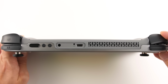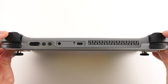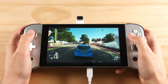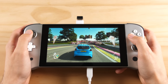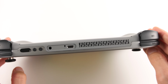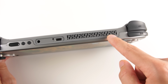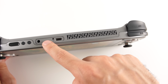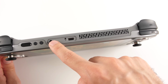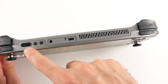Our new analog trigger buttons are the next biggest change on this device. R2 and L2 use a magnetic sensor, which should have all of the same benefits as the joysticks. These new buttons make a big difference when you're playing something like driving games, where you can fully use the added control. R1 and L1 have also been changed to chunkier buttons that are easier to use and press than the old ones. We still have a big fan exhaust on the top, but they removed one of the USB Type-C ports. We still have a headphone jack, volume buttons, and a brand new fingerprint sensor on the power button. Here are some sound recordings of the new buttons.